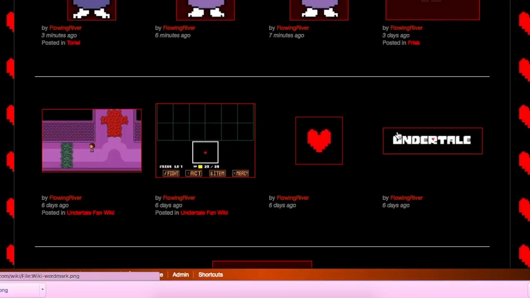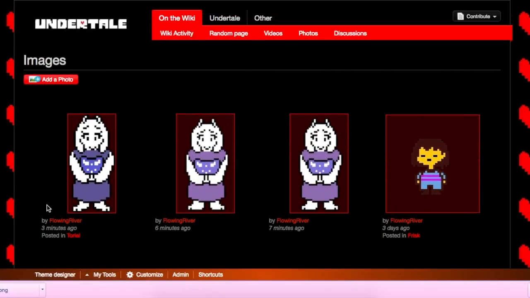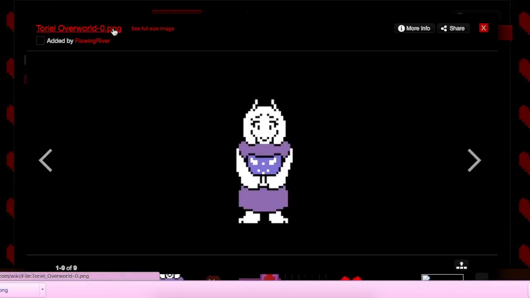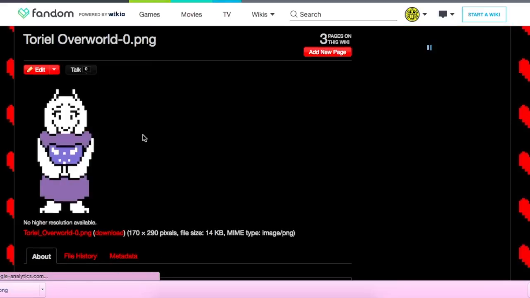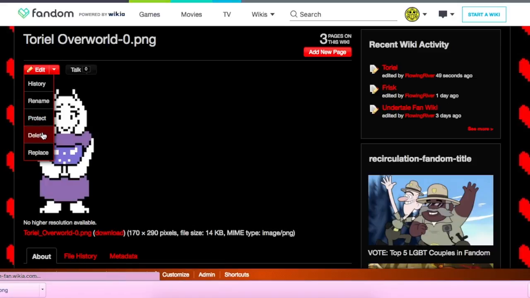So I've got the Frisk photo, I've got the overworld and battle thing. That's my ICO file, which I'll get into later, and my word mark. But I want to delete these. So what I want to do is click on it, and click on that. And then I'm going to click on that drop down bar right there. I'm going to go delete.